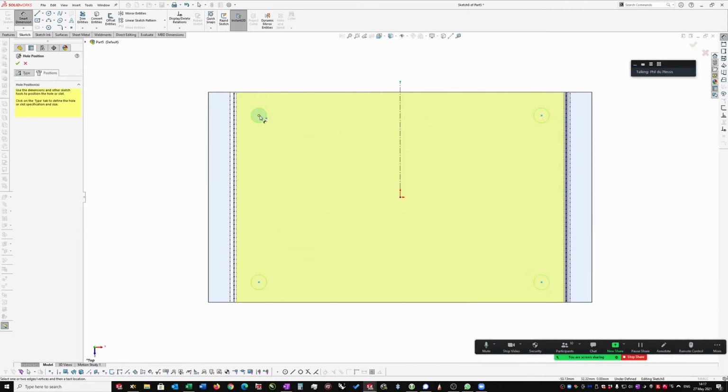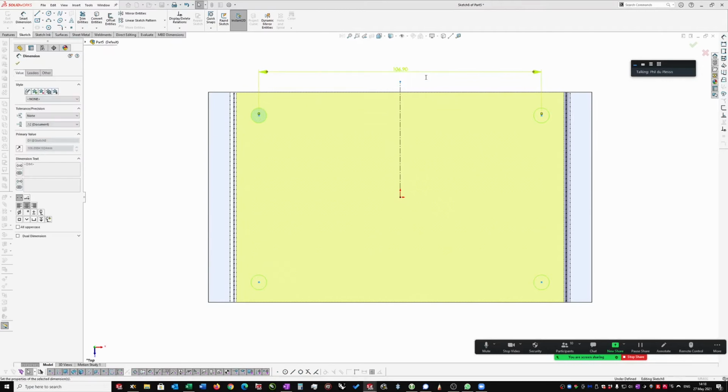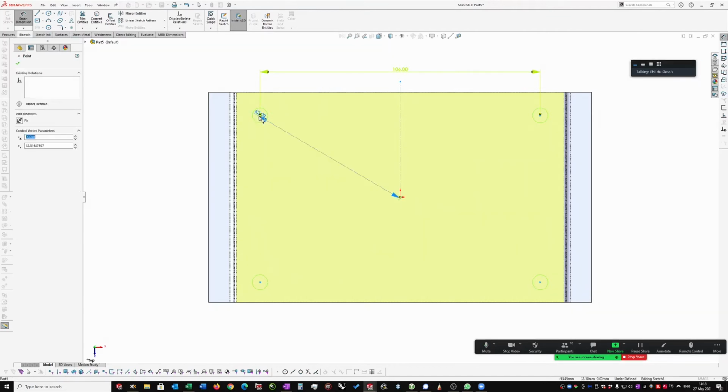And I just need a few dimensions, so from here to here. Can't remember what this should be, but we can change it afterwards. And I can go from center to here.